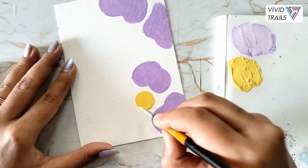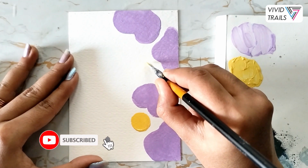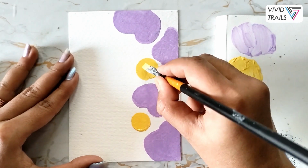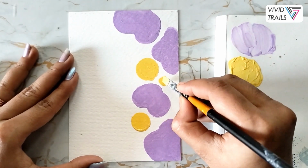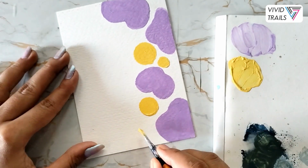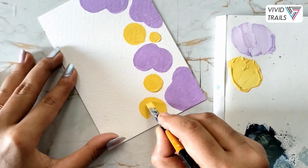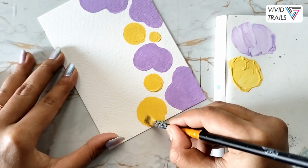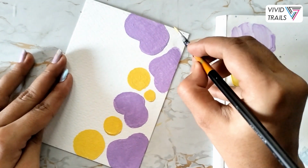So here is a little circle that I'm playing around with, my yellow, but you can play around with any other shapes in between the purples. And I'm going for again very abstract as well as very carefree kind of sizes with it, small, big, and I'm not worried about perfecting it at all. So I'm just going to go with a bit bigger from the bottom half, as well as in this corner.